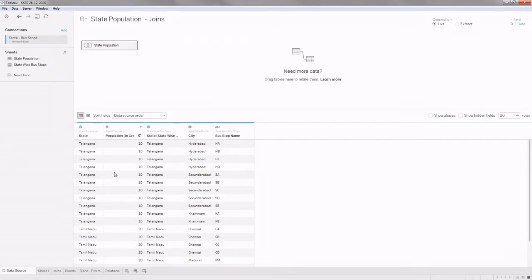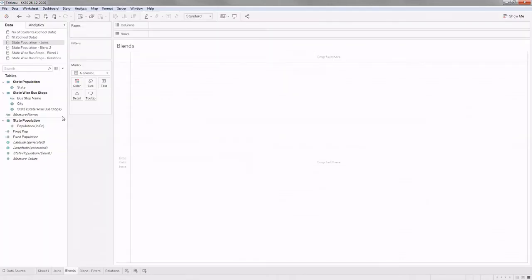Now let's see what blends are and how they can help in this sort of situation. If you are familiar with blends, you will have to introduce each of the tables that you want to put together as a separate data source.